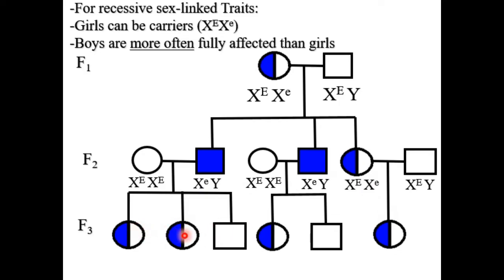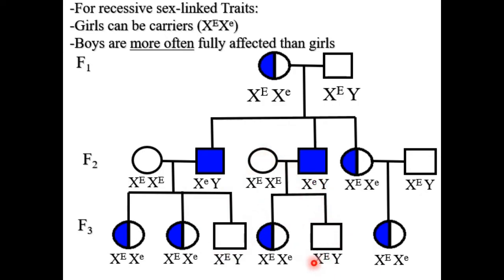And again, you can use the coloration to help you, but it really shouldn't take all that much effort, because you know these 4 girls here, from the way this is set up, are in fact all carriers. They're all heterozygous. And the boys, my son and my nephew here, because they are boys, they got the Y chromosomes from their fathers. My son got his Y chromosome from me, and then my nephew got his Y chromosome from his father.